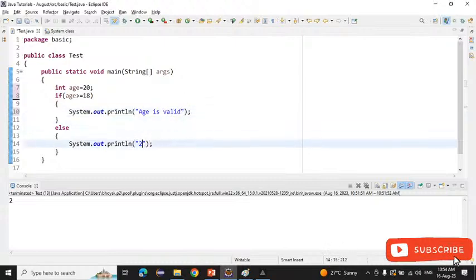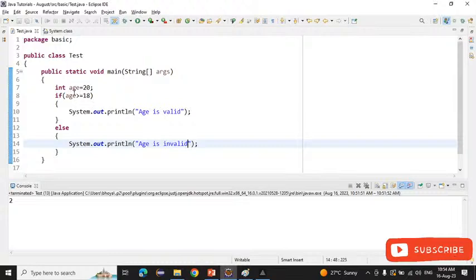And here I am writing the else part. Now what will be the output? Age is valid.